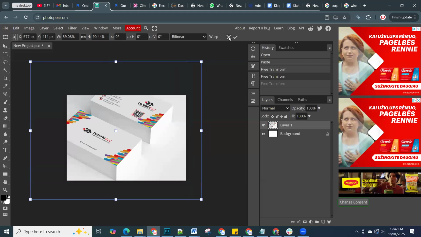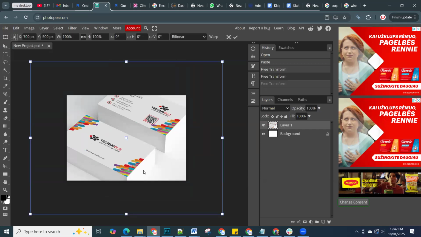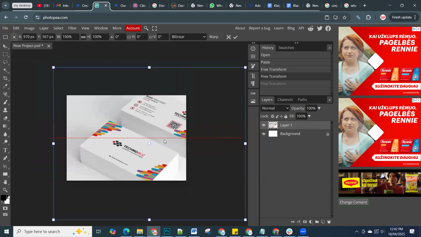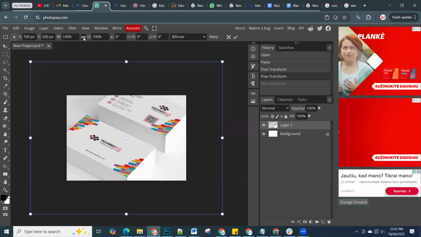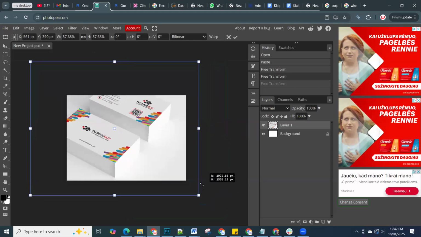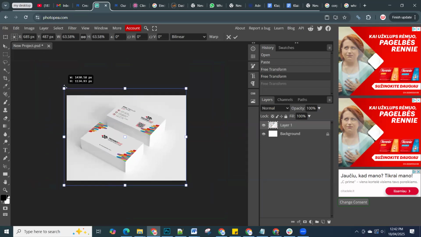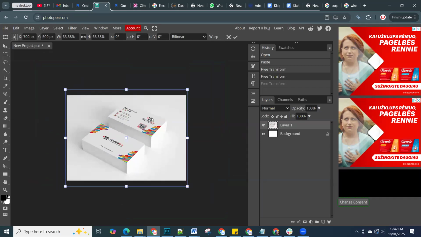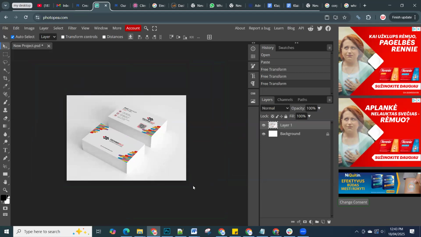So I will do it again. I'll click X. Yeah, I didn't accept those changes. So they use Control Alt T to bring up the transform. Then they can lock it here. I think it's locked. So if they try to adjust it, the image is not going to be squashed. No matter how they move it, it will retain the height and the width. So they just have to do this and make sure that it's this way. After they have gotten the size they want, they hit enter and it's going to come like this.